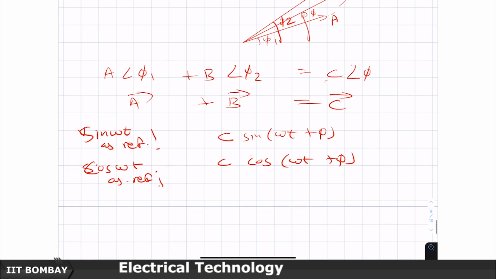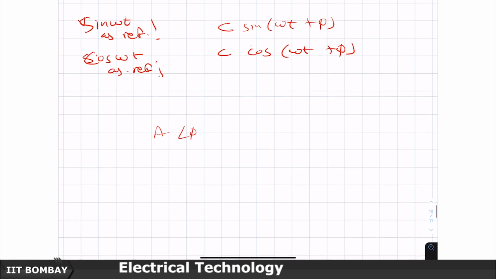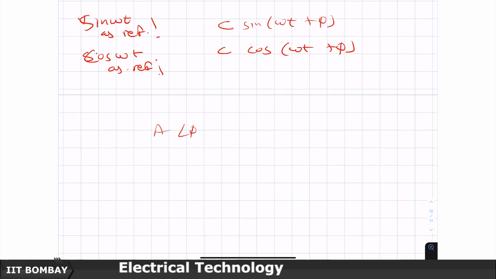See, for example, in our series RLC circuit, we are summing the voltages across VR, VL and VC, all three at the same frequency. So you could actually do the addition and it is a new voltage waveform at the same frequency. In fact, we did it brute force at the beginning, and this is how we motivate the notion of phasor.